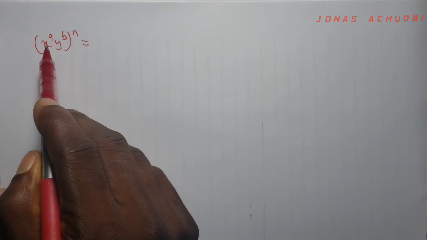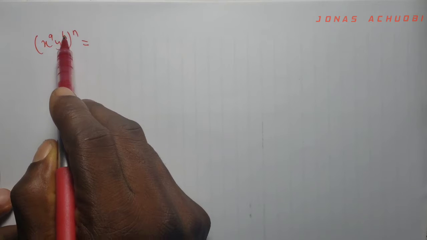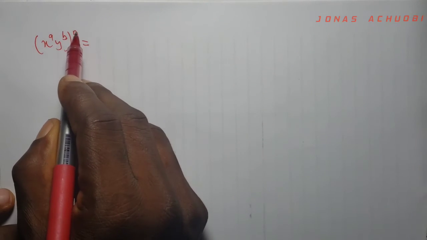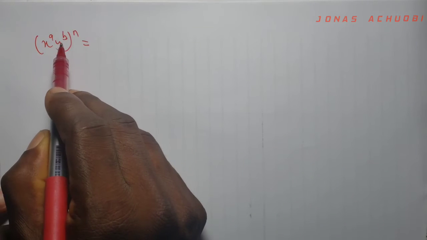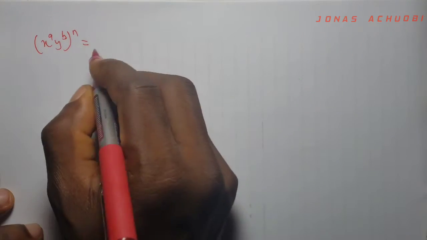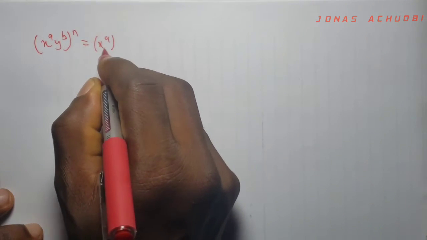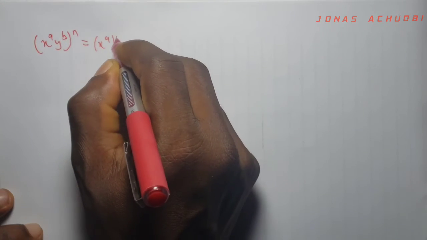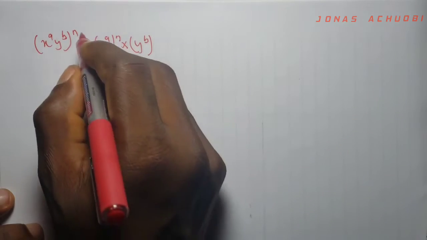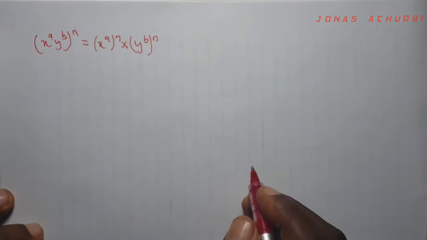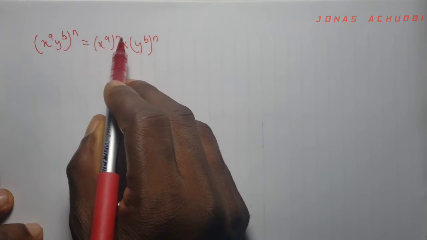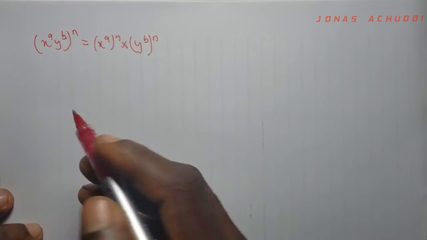So the first index form here is x raised to power a. The second one here is y raised to power what? b. So by the index power law, by the same power law, we distribute this power outside to each of the index forms inside. So the first one is x raised to power a. That index form will go with the power outside, which is raised to power n, times y raised to power b. The power outside will also go with it, raised to power what? n. But we know already that if we have two powers, what do we do? We multiply out the powers.